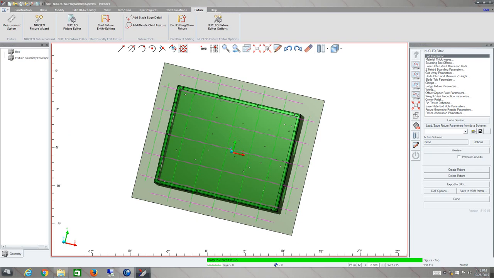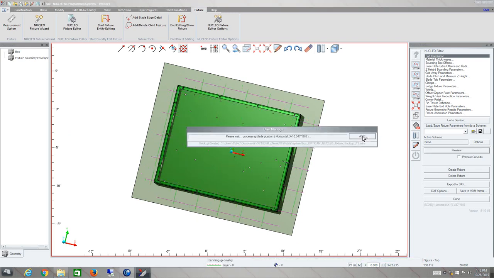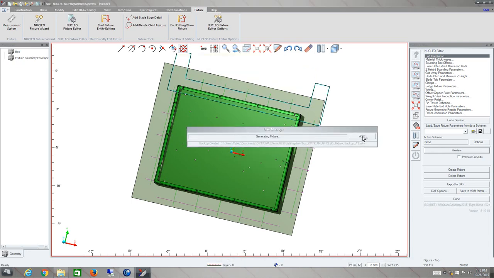Once you're at this stage, you can then do a preview. Waits for the fixture to do its preview.